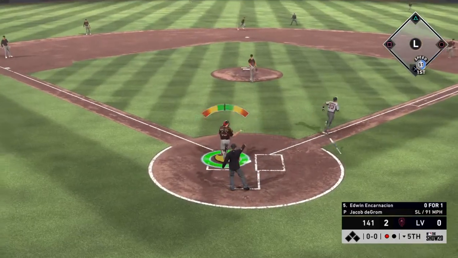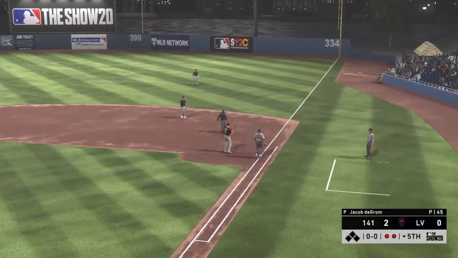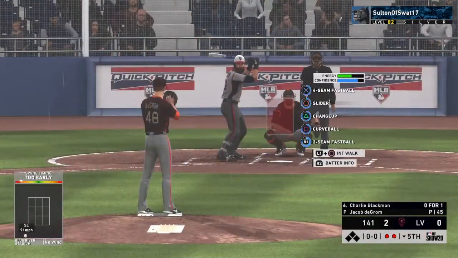In the dirt, okay, he got him to swing at that. Nice. Yes, he did. Throw him out. And he makes the throw to first. Good play. Encarnacion is retired. Two down. Right, Chuck Nasty.